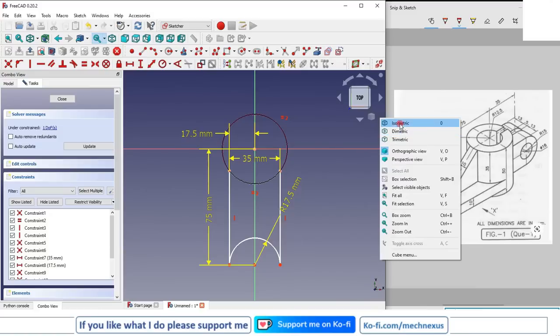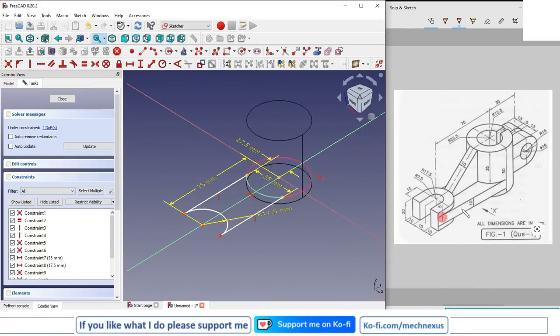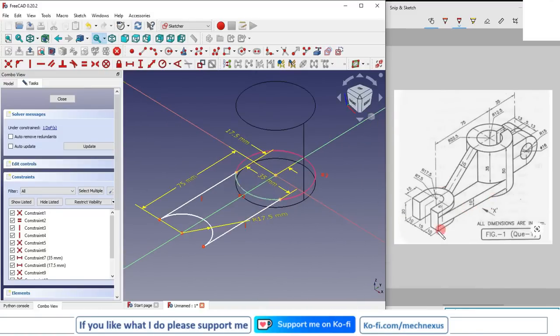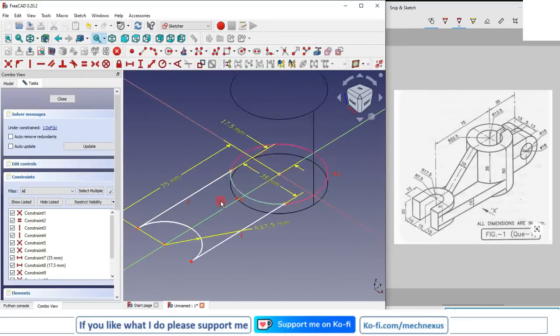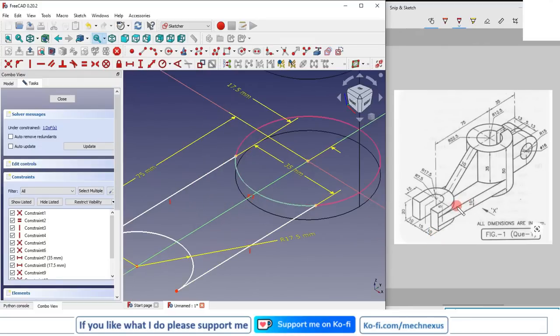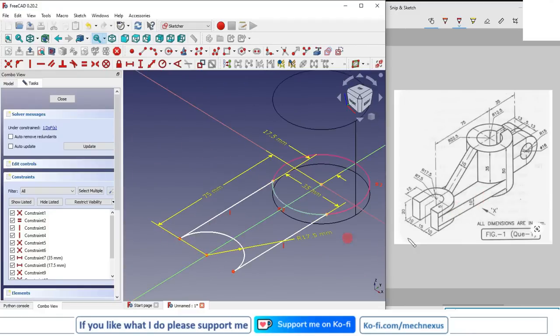Now I will switch to the isometric. So this is in the taper because this point should come here.